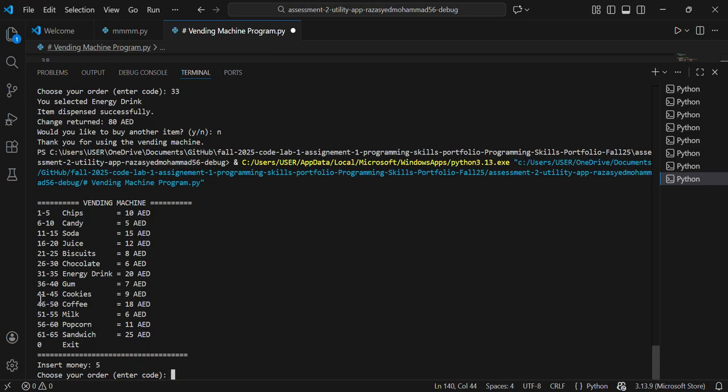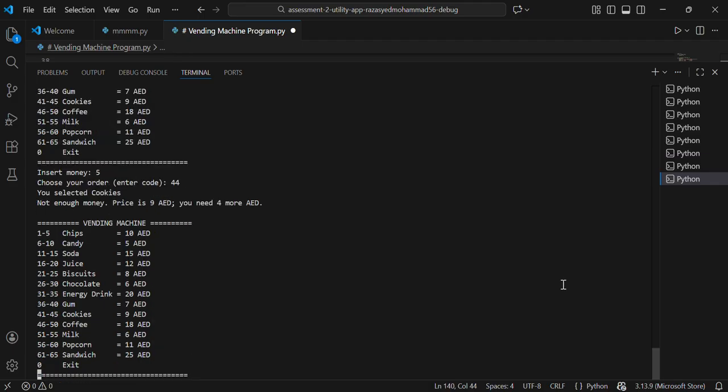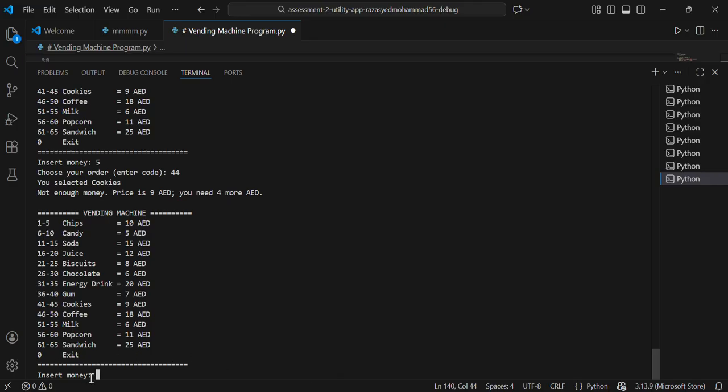So I'll enter any code between 41 to 45. I'll add 44. Enter. Do you see? It comes on a loop and it restarted over here. This is how it works. And to make sure that the user doesn't feel guilty that he's not having enough money, the program starts fully.